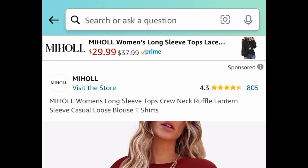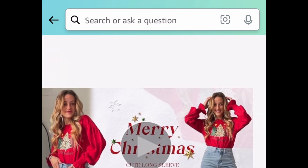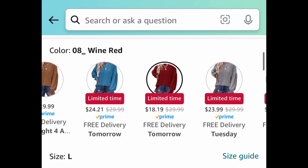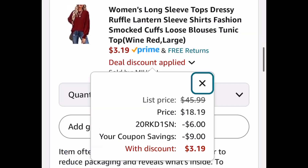The only one here is this long sleeve crew neck ruffle style sleeve top, and it is long sleeve, so perfect for winter. This is a lightning deal, plus we're going to stack it with a coupon and a code. This one right here is the lowest — $18.19 for a large. Go ahead and clip that coupon and put in the code, and it's only $3.19.